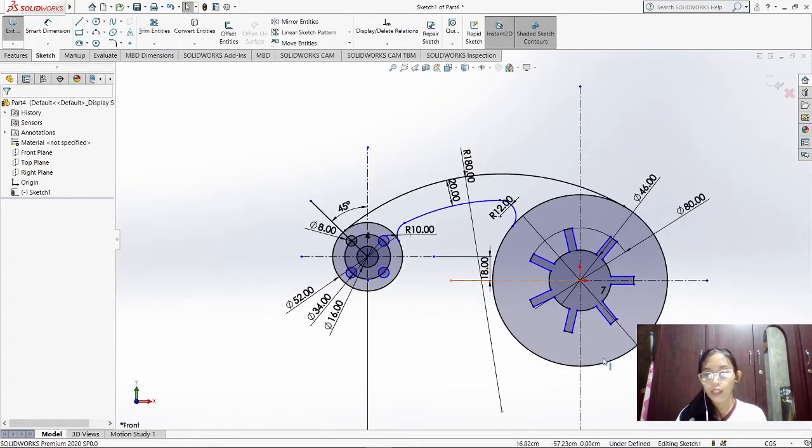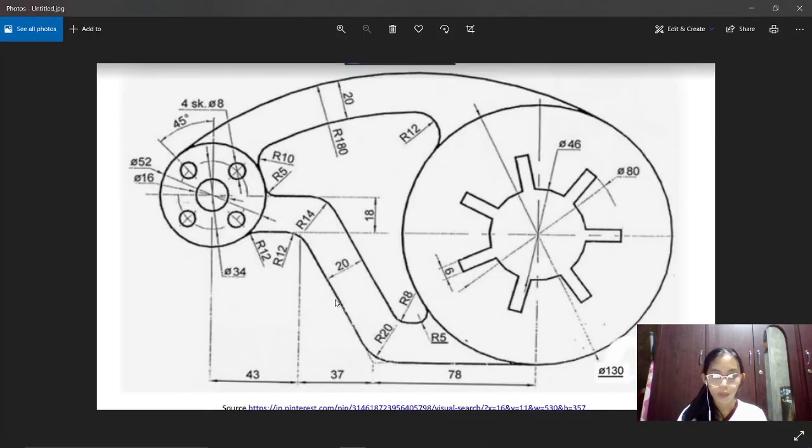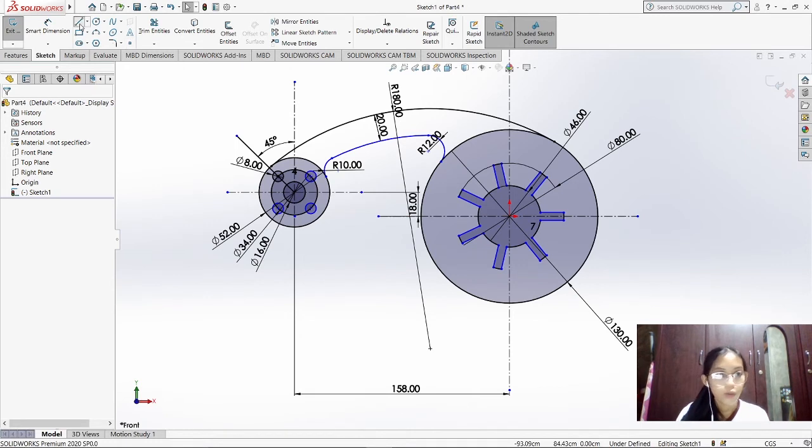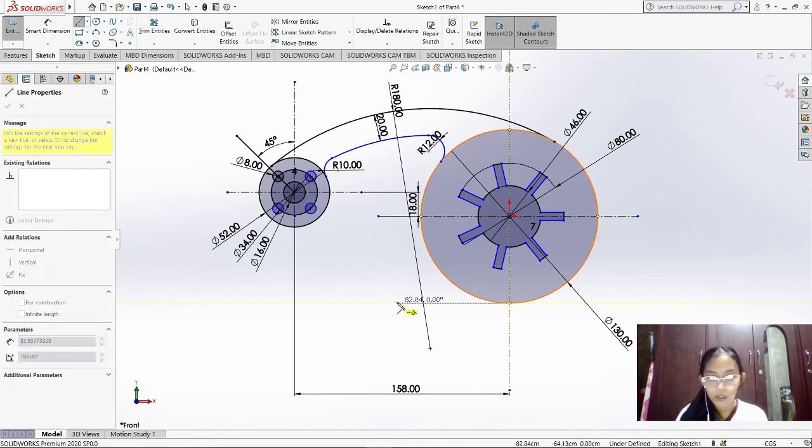After that, we are now down to the bottom part of our figure. First, we will make a line from here up to here, measuring 78.